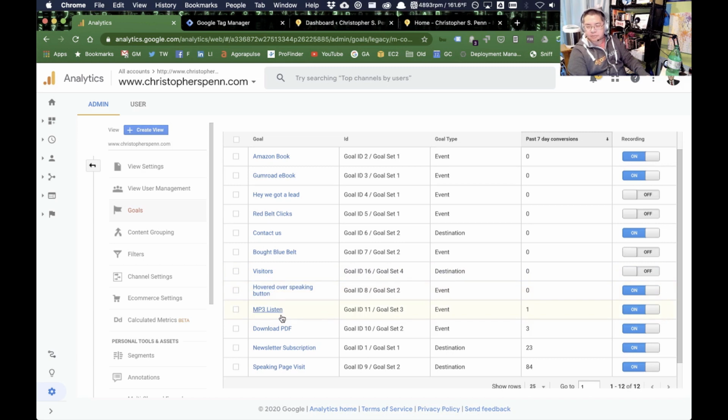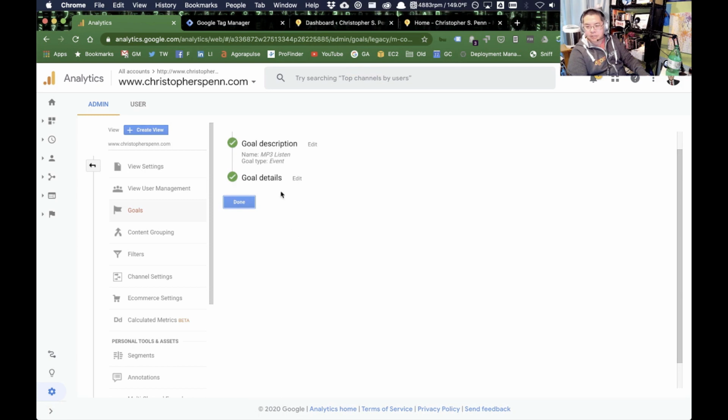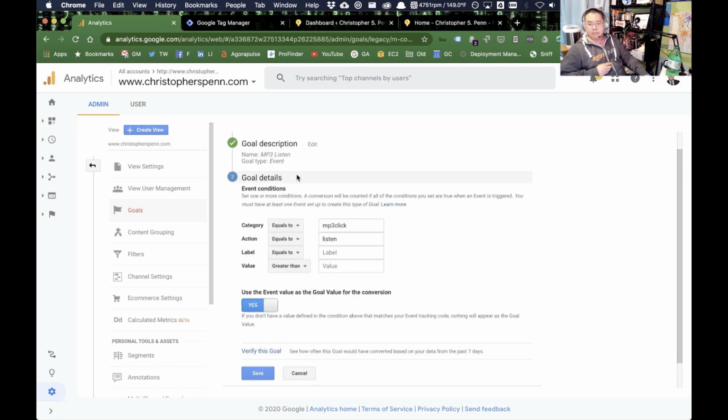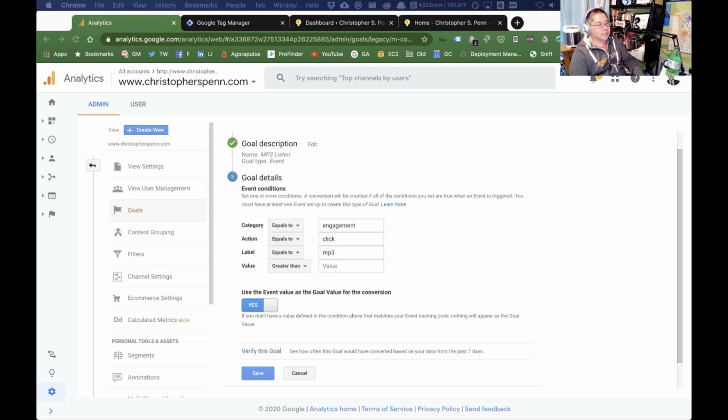Okay, MP3. Let's just take a look at this and make sure it's okay. So again, my naming conventions are all over the place. This is stupid. So this is going to be engagement. This is a click, and the type of click it is an MP3. Let's go ahead and just save this so that I remember it.